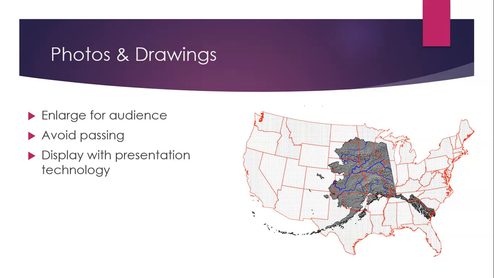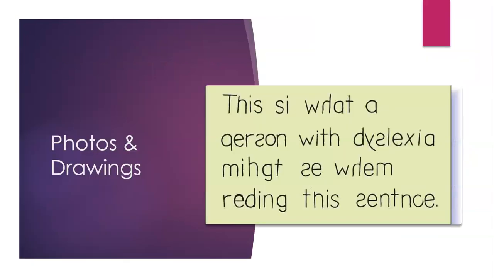Photos or drawings. Just keep in mind, whether it is in front of your audience or on some type of technology, that it's large enough for your audience to see and to understand clearly. So don't pass it around if you're in the classroom or even in a live situation. Photos and drawings, again, just display it. Here's a great example. This would be displayed on some type of presentation technology.